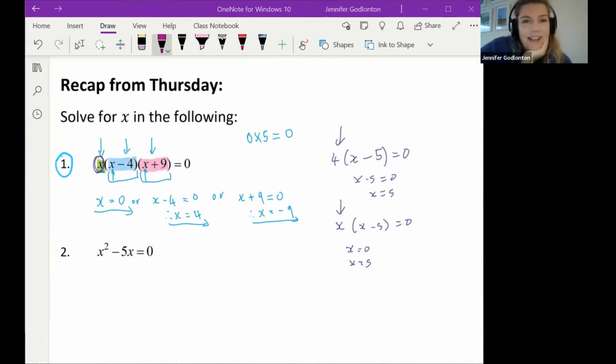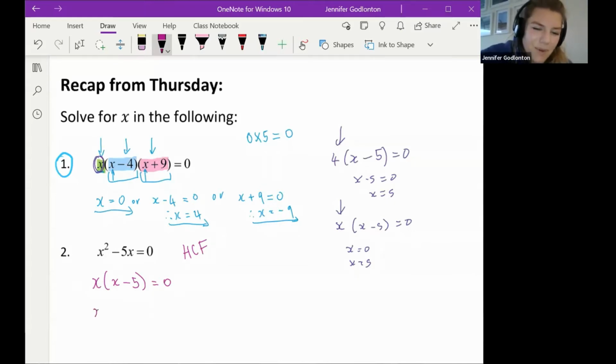Fatu, hello. Can you help me out with question 2? Yes, ma'am. Okay, what am I going to do? Ma'am, you're going to take out a highest common factor. Beautiful. So what's that going to look like? x bracket x minus 5. Nice. Okay, and that's going to be equal to 0. And then where do I go to from there? Our x is equal to 0. Beautiful. Or x minus 5 is equal to 0. X is equal to 0 plus 5. And therefore our x is 5. Yes, beautiful. Excellent.